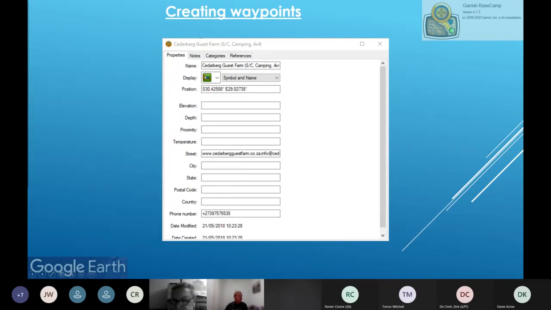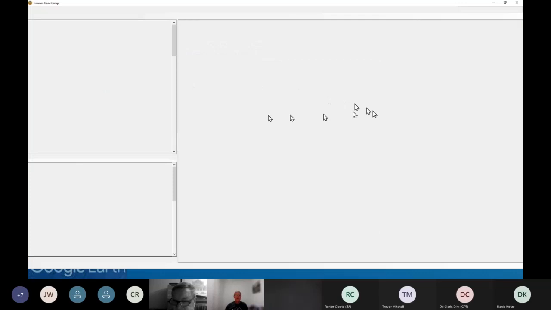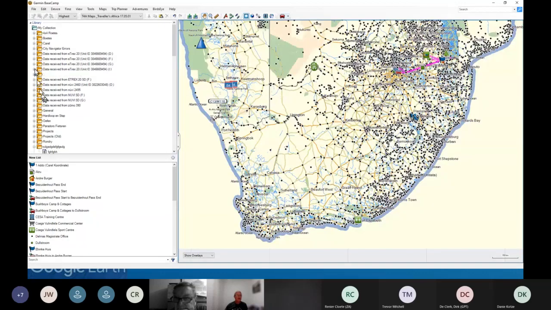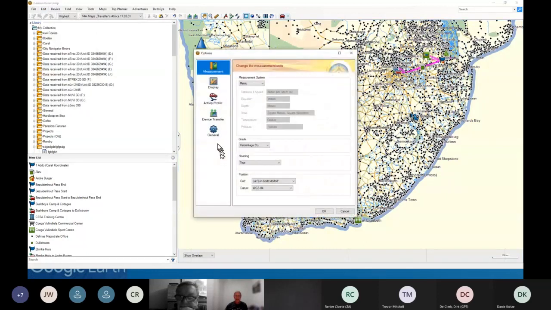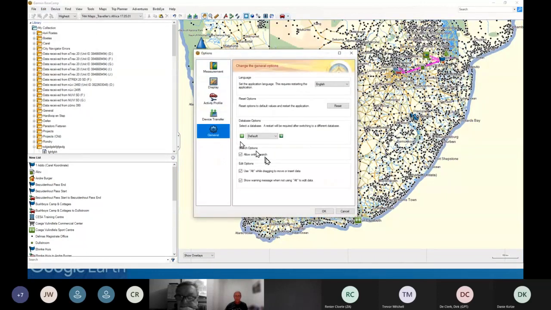Let me just get back to our BaseCamp. And I think, not to clog things up too much, I'm going to move to our clean database and work from that one.